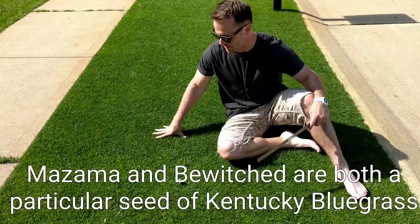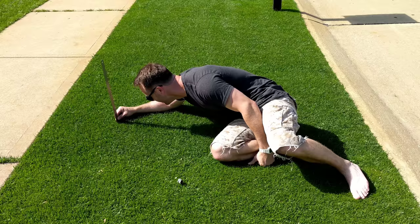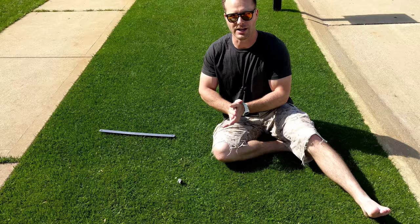I cut it a few days ago at sub half an inch, with first time using the McLane. It wasn't a pretty thing. So right now it's about 1 inch tall. And let's go ahead and cut with the McLane for the second time. Hopefully I'll be a little bit more graceful. Let's go.